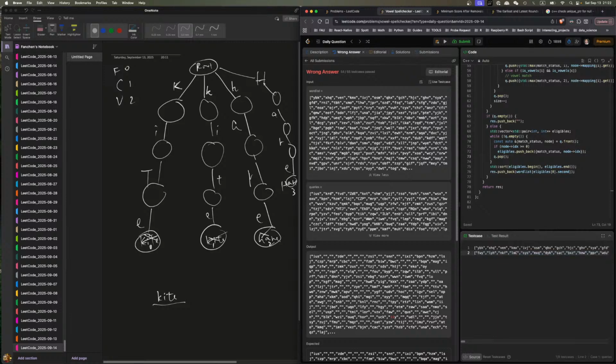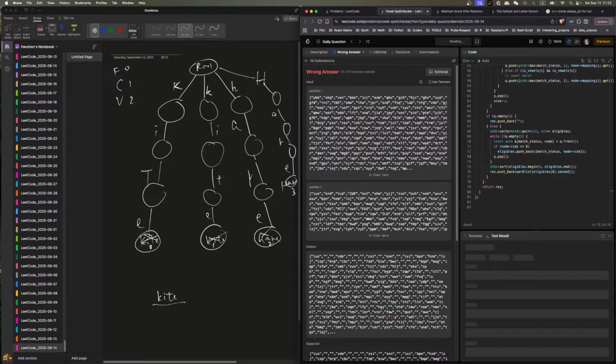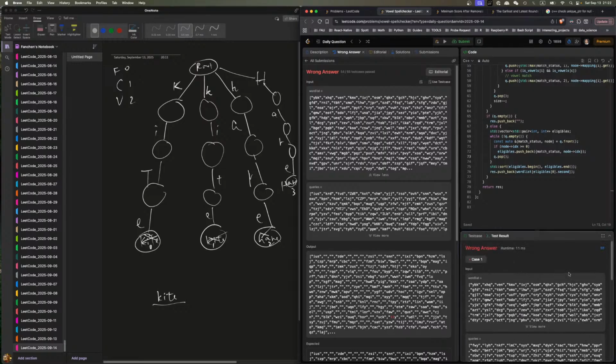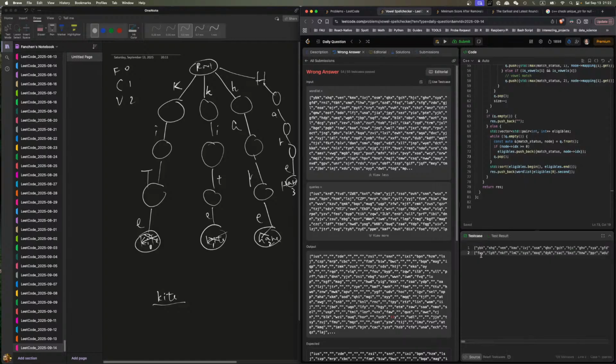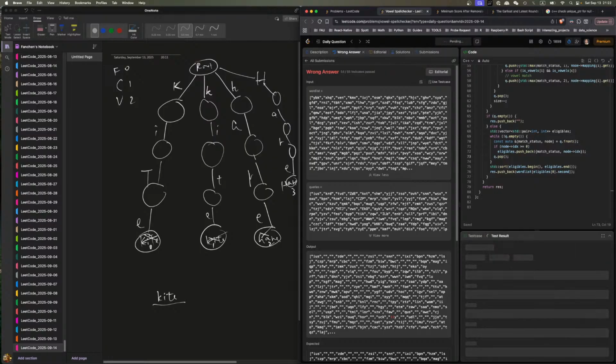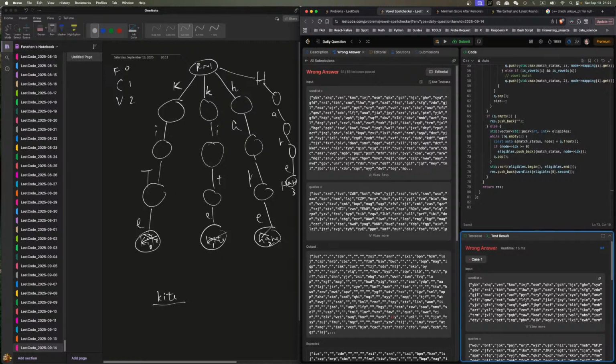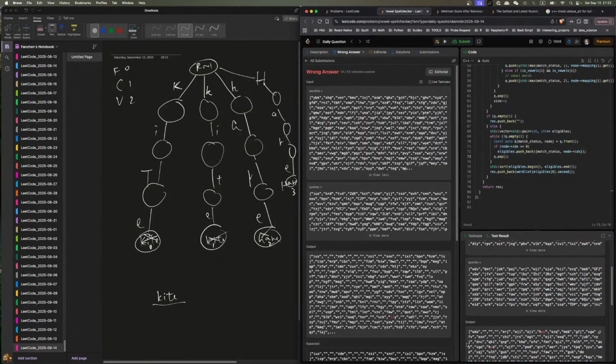Okay, this is serious. We got more mismatch. Almost there. I think I will delete another round. One, two, three, four, five, six, seven.